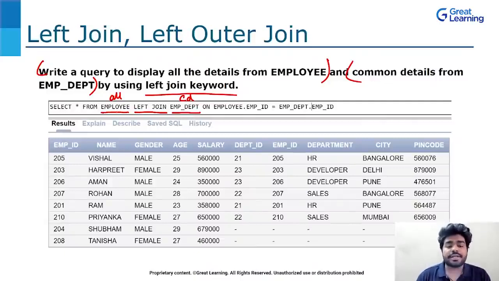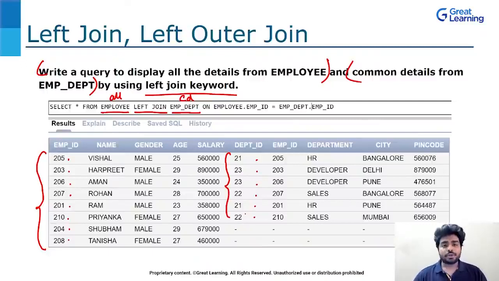Now what we have to do? We have to see how this is working, right? Remember we have 8 records in both of the tables. Employee table has 8 records, and employee department also has 8 records. It should show me all the details from employee. Can you see? All 8 records are shown here. But from employee department, can you see all the data? No, only 6 are coming. Why only 6?